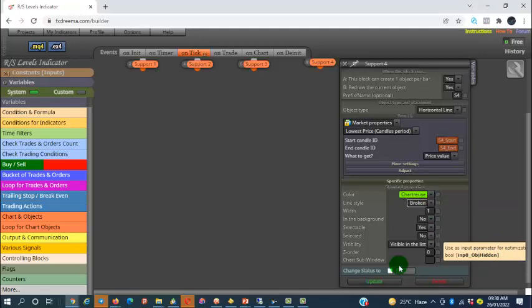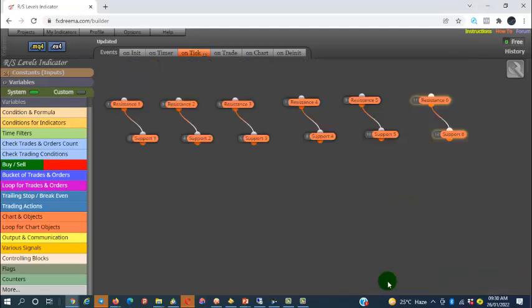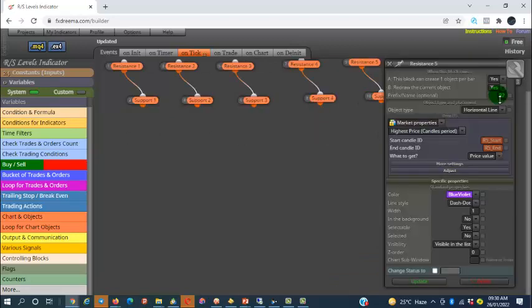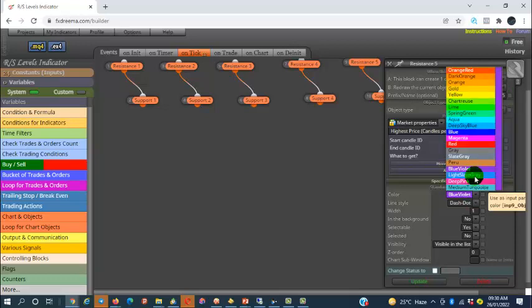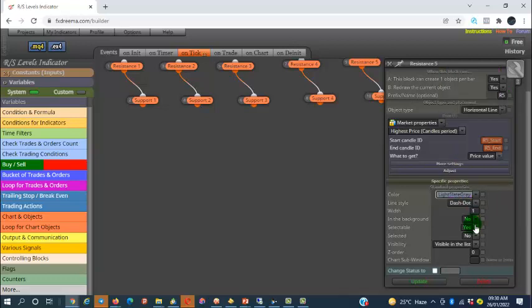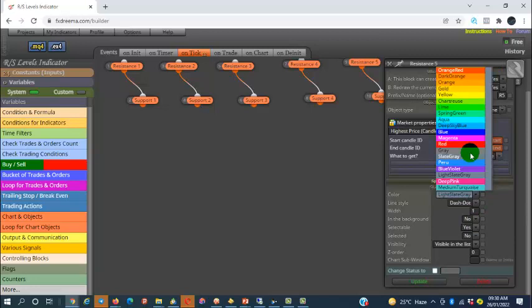Broken lines. Update now as R5. R5. What color should we use? Light gray. I just hope it will be visible.